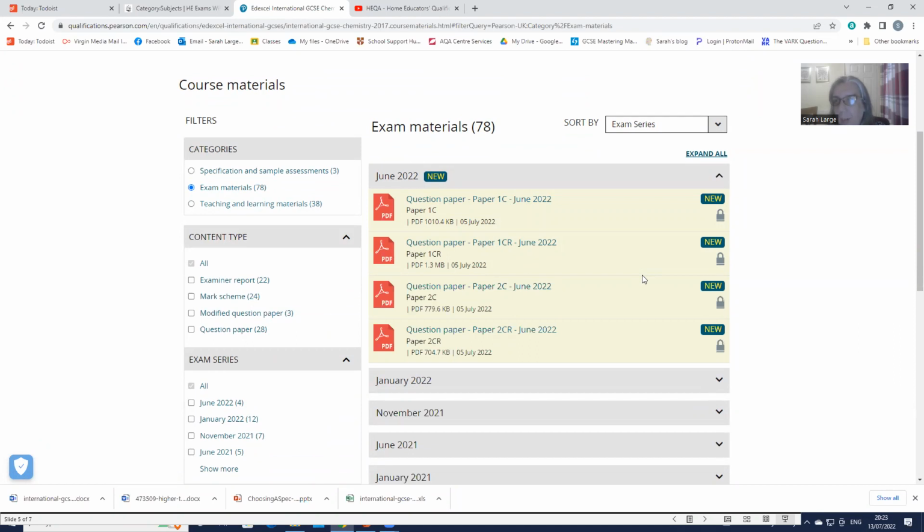Once they've been released to the public, they're on their main site, but they've got a secure site for centres. Not even all teachers have logins, by the way. I think that's a common perception, that all teachers have access to everything, and they don't. So the padlock means that they're keeping it secure on the exam centre website.